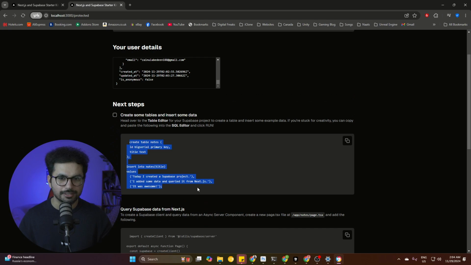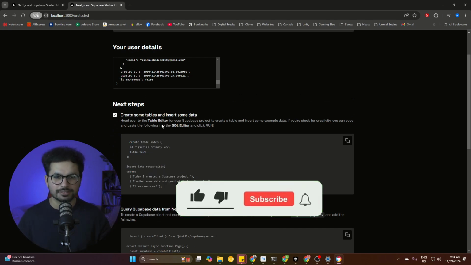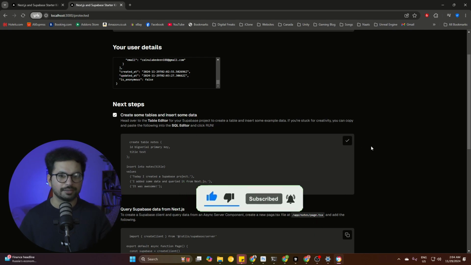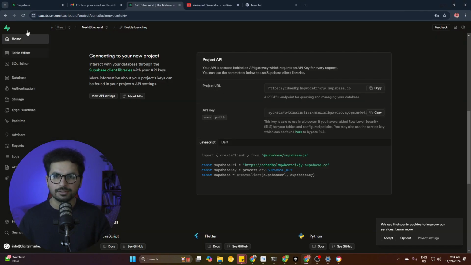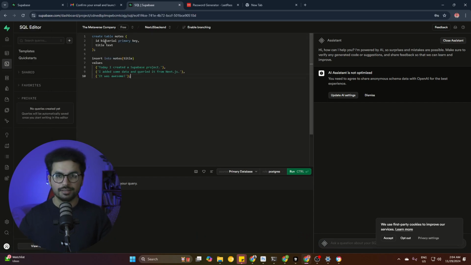Right now we need to copy this thing from here and run it inside Supabase. This creates some tables and inserts some data. So we copy this, and run it inside our SQL editor inside Supabase. Go to your Supabase account, make sure you are inside your Next.js backend project, click on SQL editor, paste this thing, and click on run. If it shows success, no rows returned, that means you are done. Your project is fully integrated now.